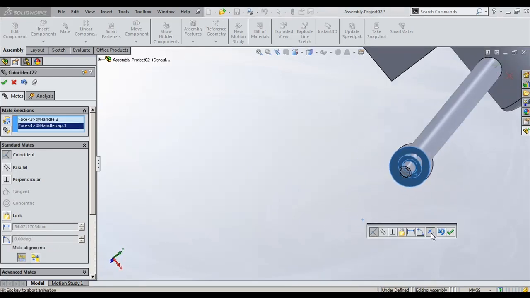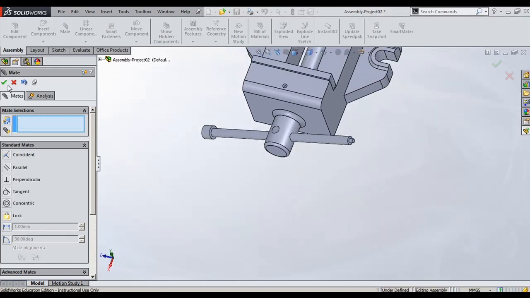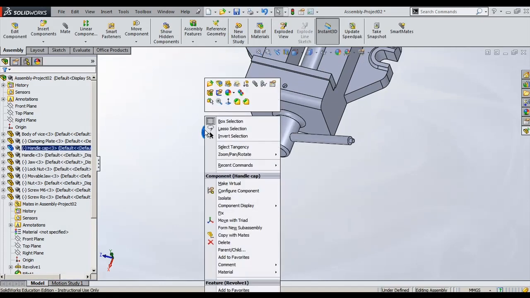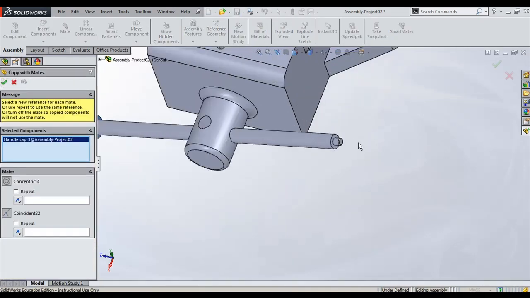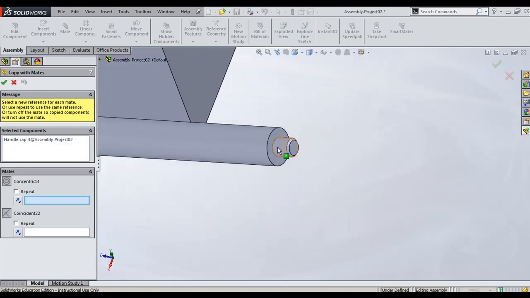Flip this, yes, and we need it on the other side also. To make it on the other side, you know that we can use copy with mate, and I will say this is what we required, and the other surface is this one.